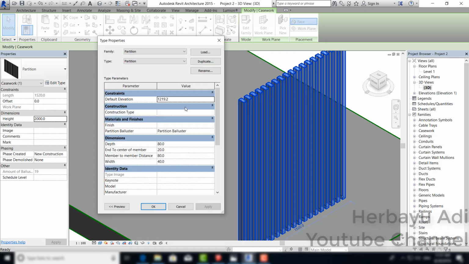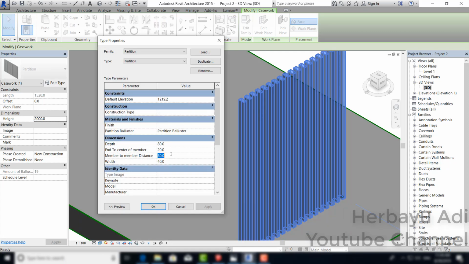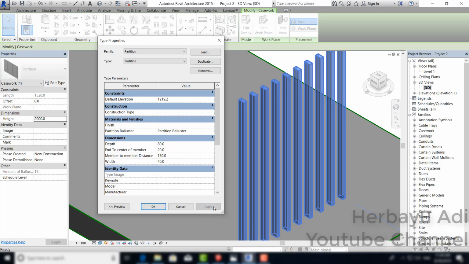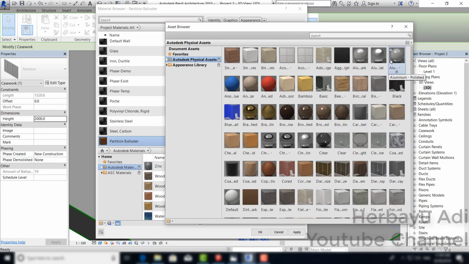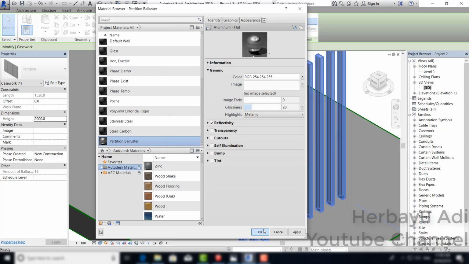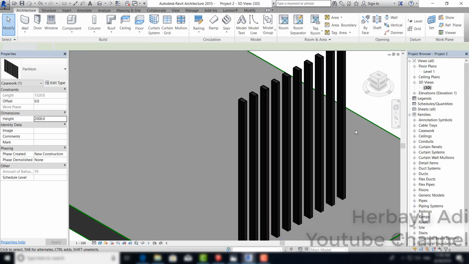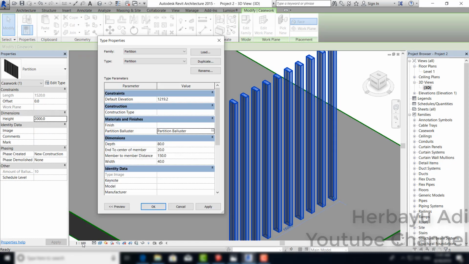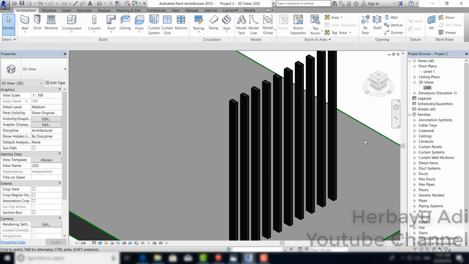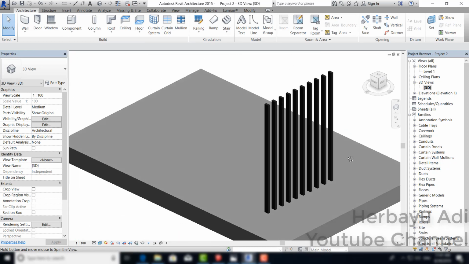I could also use a curtain wall system to make it, but I think a Revit family is easier and simpler to use, as long as I don't need to do any fancy shape or sketch to it. This family object should have parametric dimensions that allow me to change the width or length and the height of the partition and the size of the members, as well as changing the finished material. Now let's check out how I'm going to build it.